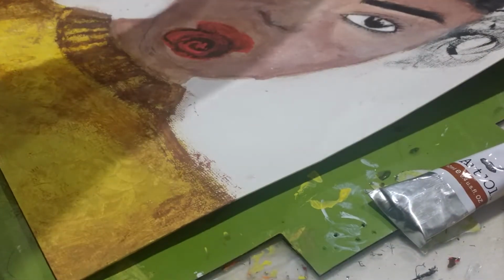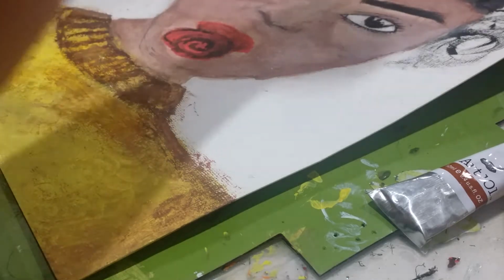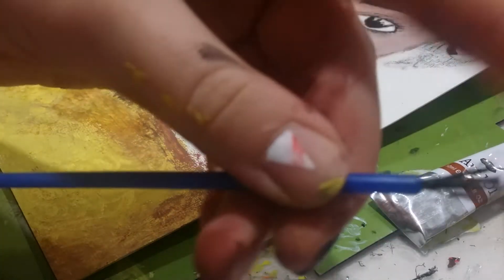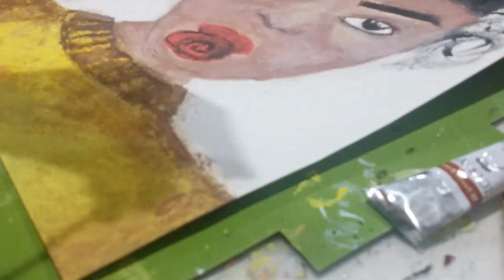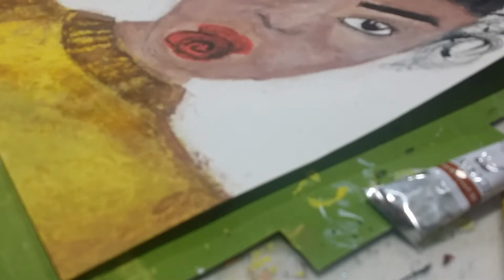I'm actually going to take this very cheap brush, and some people might ask, why do you like it? It's seriously just these strong plastic fibers. But I like to use this brush to stipple on, because I don't really care about it, and seriously the fibers are basically just plastic. I think it came in a Crayola watercolor brush set.